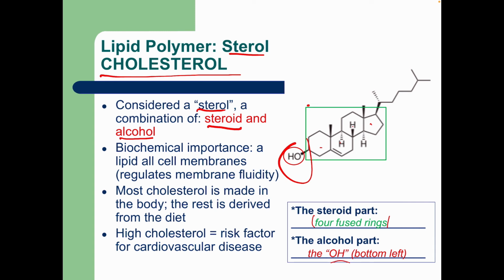The biochemical importance of cholesterol is quite high. It's a key lipid in all our cell membranes and helps regulate membrane fluidity. Most cholesterol is made in the body, and the rest is derived from the diet. Again, you've probably heard of high cholesterol being a risk factor for cardiovascular disease, atherosclerosis, and other conditions like that.